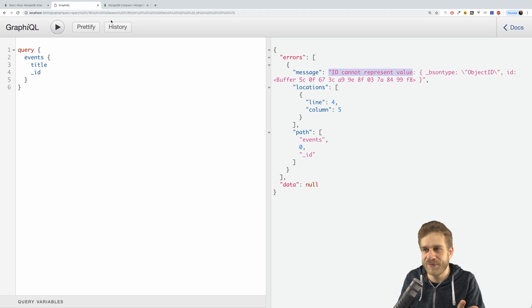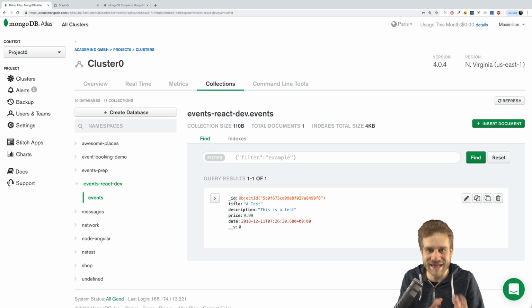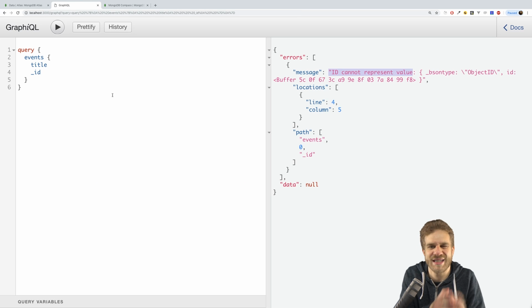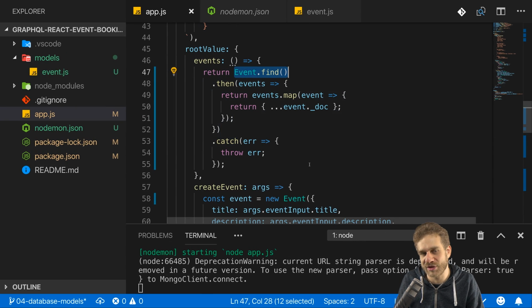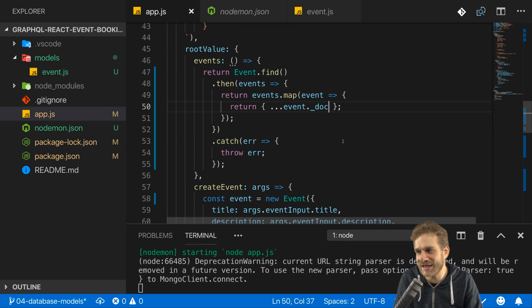Now, the problem here is that special ID data type MongoDB uses, this ObjectID data type. This is something which is not natively translated into a string, or which isn't understood by GraphQL. So we need to translate it into a string. And how do we do that? Well, when we return our events here, I do pull out all the data in this doc property which Mongoose adds, which is all my core event data. And now I just can override underscore ID by adding it again thereafter, and this will replace the first underscore ID, which is pulled out of the document.